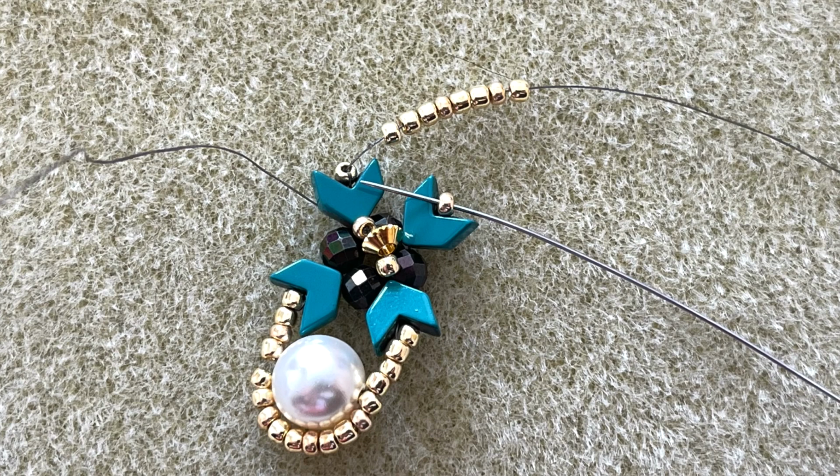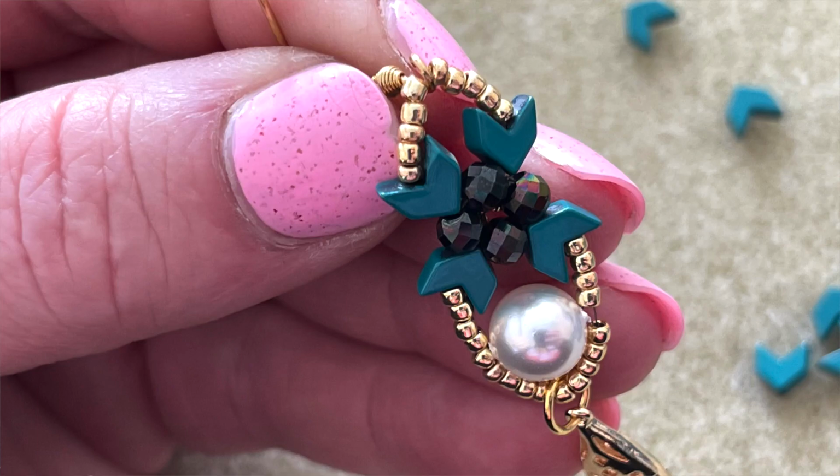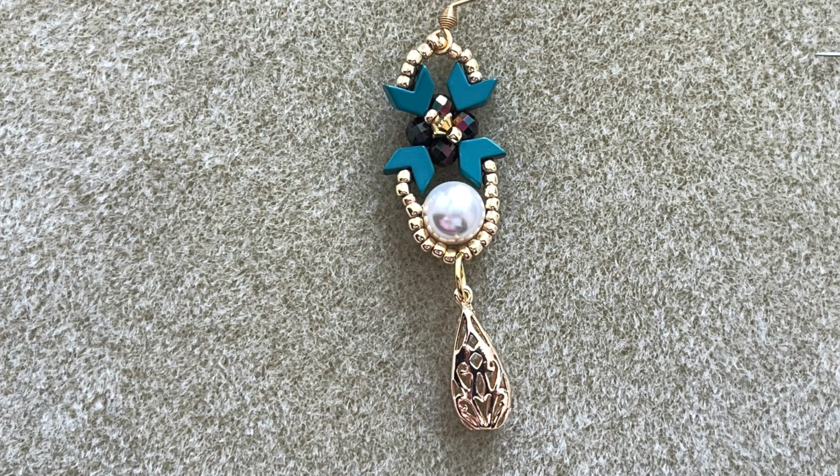Then went back up through that chevron, added my 11/0 seed bead, the bicone spacer bead, 11/0 seed bead, through that chevron, through that 11/0 seed bead on top of the chevron, and then added 8 11/0 seed beads and went through the next 11/0 on top of the other chevron to finish off where my ear wire is going to be. And just tied off everything, and I put my ear wire between the 10 11/0 seed beads, so 5 on one side, 5 on the other, and then used my 5mm jump ring to add the filigree teardrop charm to the bottom, and there you have it.